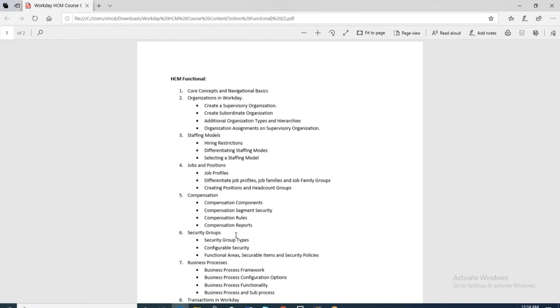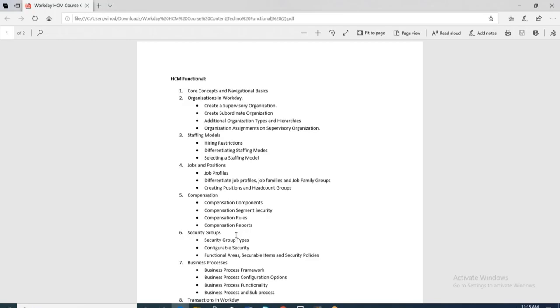So here, two security groups: manager and HR partner. One is not able to view the date of birth of a subordinate, which means we are restricting. Another security group, HR partner, we are allowing to view, edit and modify it. This we can achieve through domain-based security group policies.